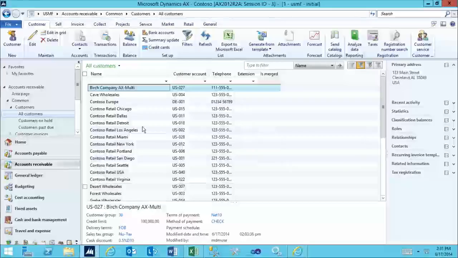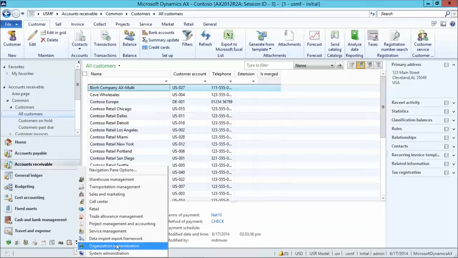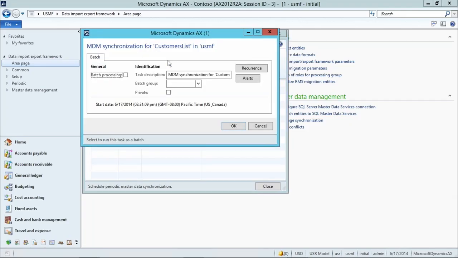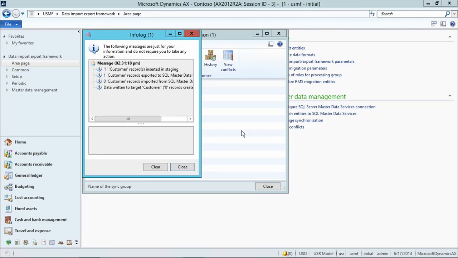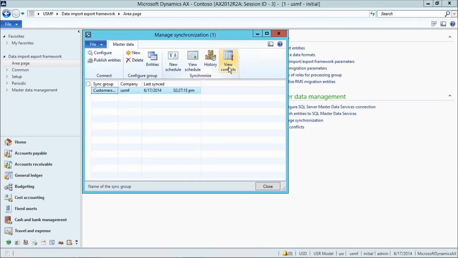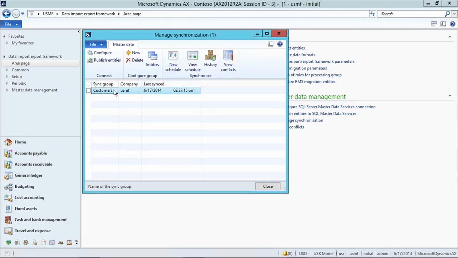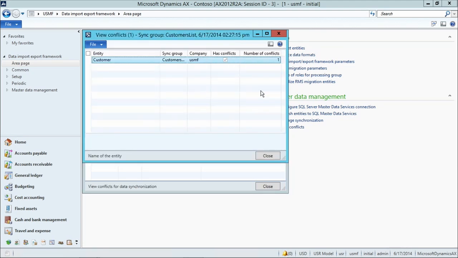Let's go into AX and synchronize. Create a new schedule and press OK. And now you can see that on the sync group, when we click on View Conflicts, the customer entity shows that there is one conflict for one of the records.